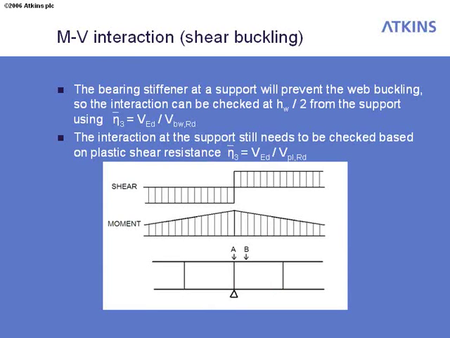You will still need to check the interaction at the support for the plastic shear resistance though, and you have to base it on full plastic shear resistance there because the effects are still there. It's just the buckling effects that you can sort of check further away from the section.